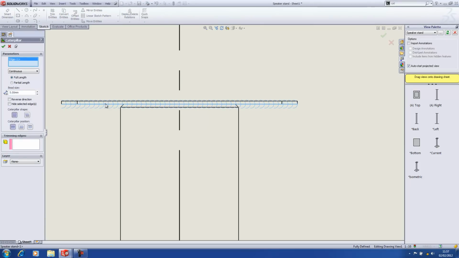So as it's highlighted, I just hit enter and I'm in the tool. And it will run a caterpillar the full length of that edge. The way this is displayed is editable. So I'm going to have it as partial length. I'm going to constrain it to the edges of the model geometry. You can change its display style or what side of the line it's applied to.